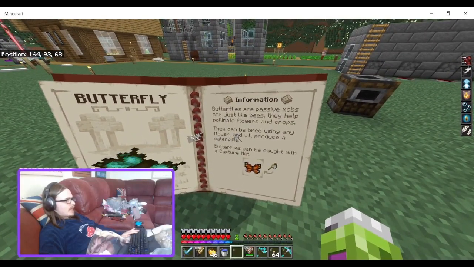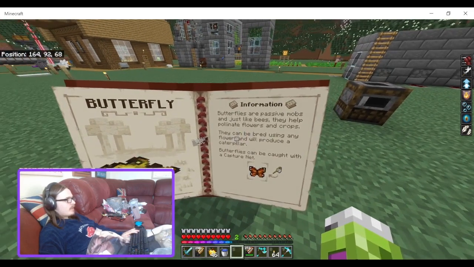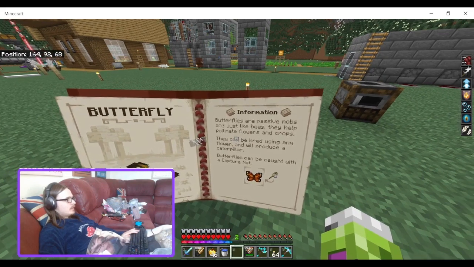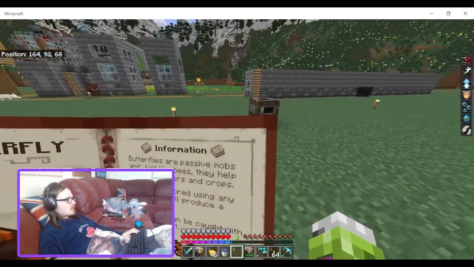Butterflies are passive mobs that, just like bees, help pollinate flowers and crops. They can be bred using any flower and will produce a caterpillar. Butterflies can be caught with a capture net.